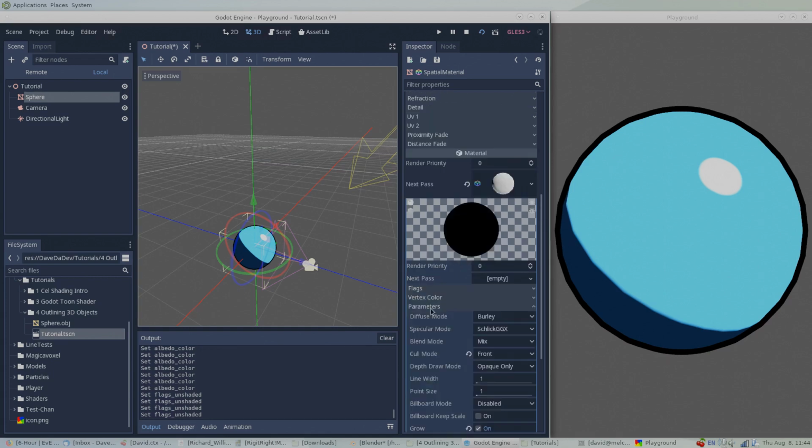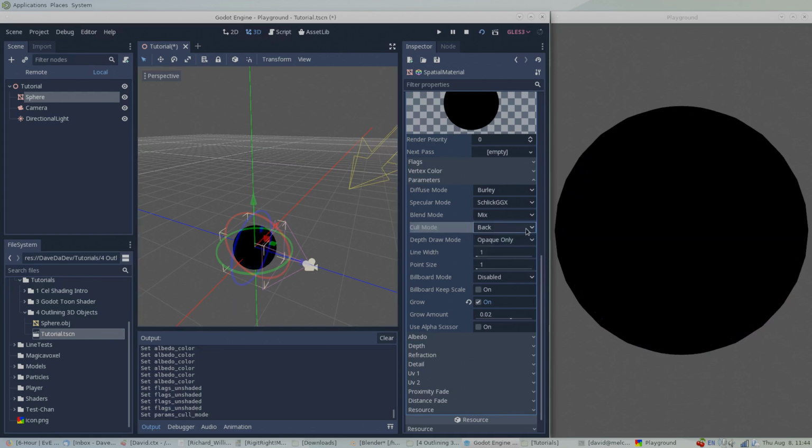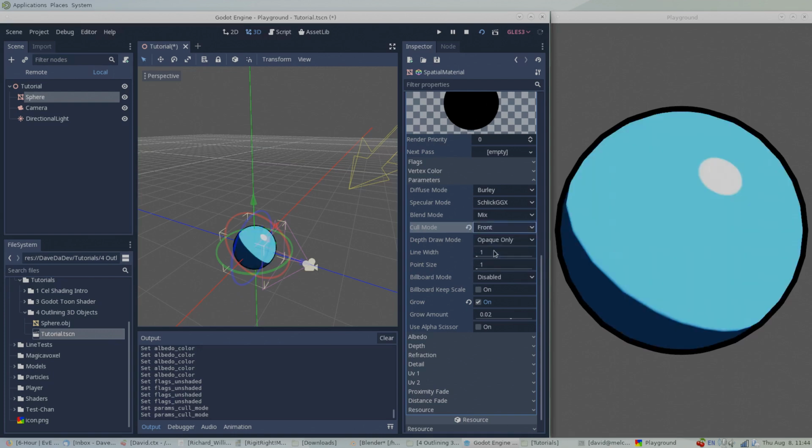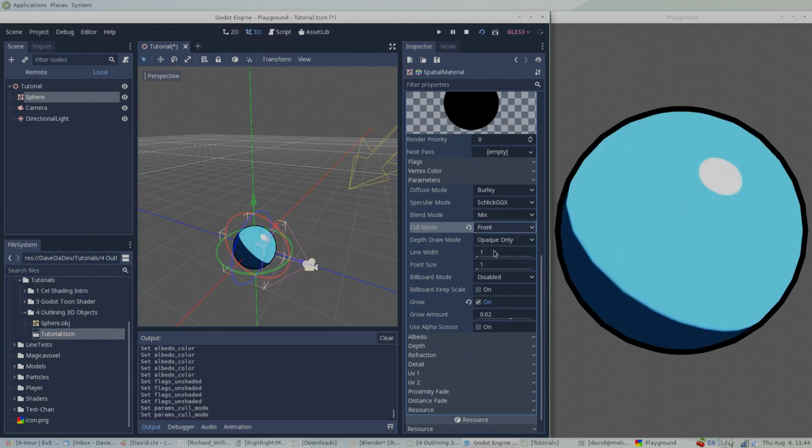Setting the Cull Mode to Front turns all the polygons on the object that face the camera transparent while allowing us to see polygons facing away from the camera. In effect, this allows us to only see the back inside wall of our scaled up sphere object while still rendering the normal size cel shaded sphere object from the first material pass that lives inside it.